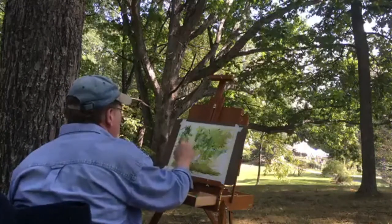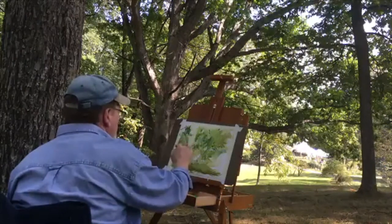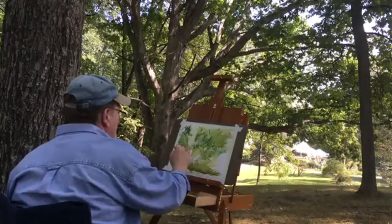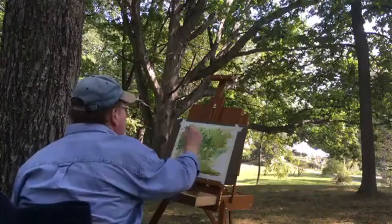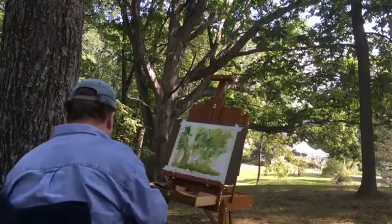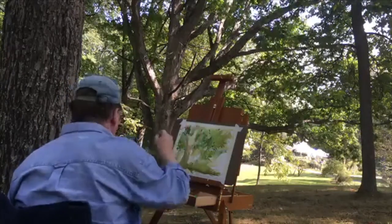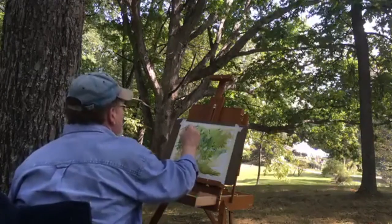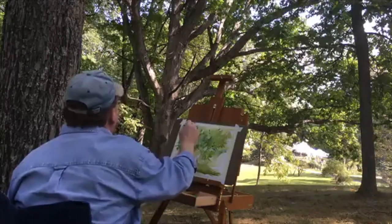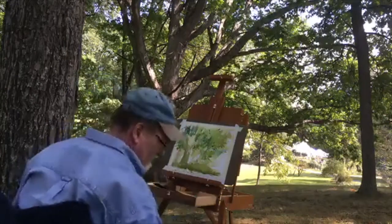I'm going to start putting in the tree here. And I'm trying to remember what light was showing. What light I want to change a little bit, perhaps. Up here in the main part of the trunk, I'm going to darken up a little bit, because the tree overall is darker than the leaves around it for the most part.